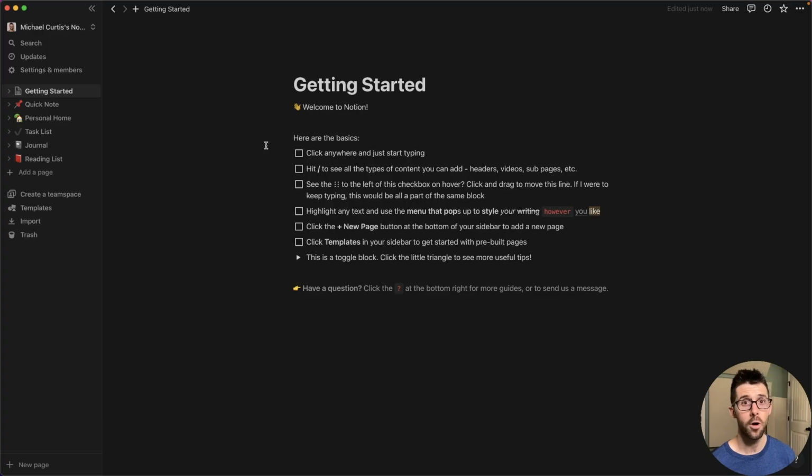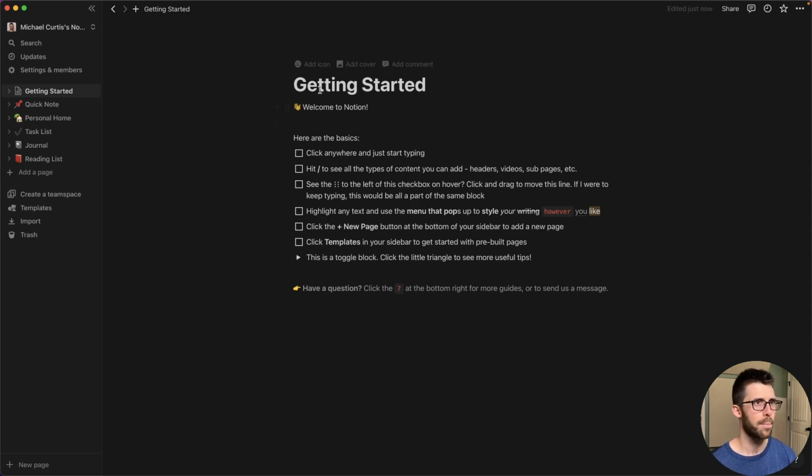Here I've got Notion open on my Mac. It's available for PC as well as iOS and Android, and you can also run it in a web browser. So I like that you can have 5 different platforms that you can run it on, and it all just syncs to the web. So if I change it here, it's going to change on my phone. Standard functionality, but I just want to make that clear.